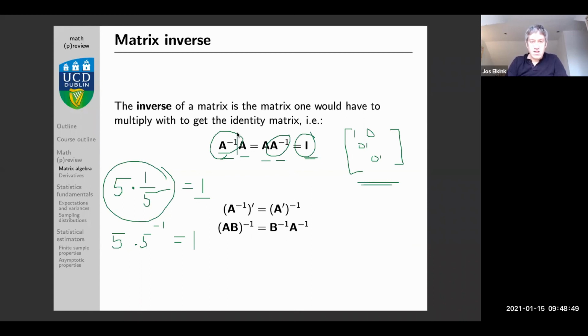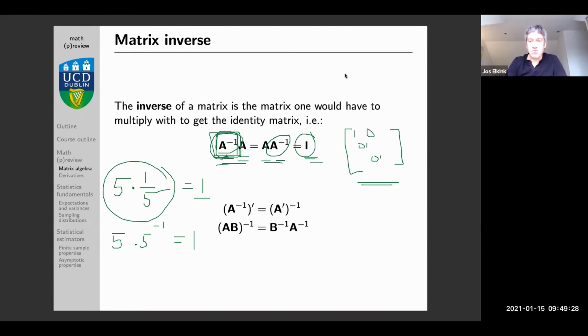Now, how to calculate this one? So this only works with square matrices. So it only works if A is a square matrix. And this A inverse is the same size as the original matrix. So if this is a 10 by 10 matrix, this is going to be a 10 by 10 matrix. But how exactly to calculate the numbers in this matrix, that I really leave is not for this course. If you do a matrix algebra course, you will definitely get taught that. It's important and there are computer algorithms for it. We are not going to worry about it. We just want to know this definition. If we pre-multiply or post-multiply a matrix with its inverse, we get the identity matrix.